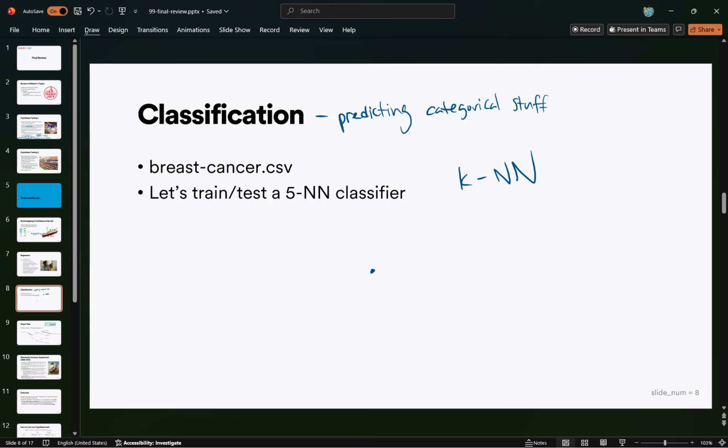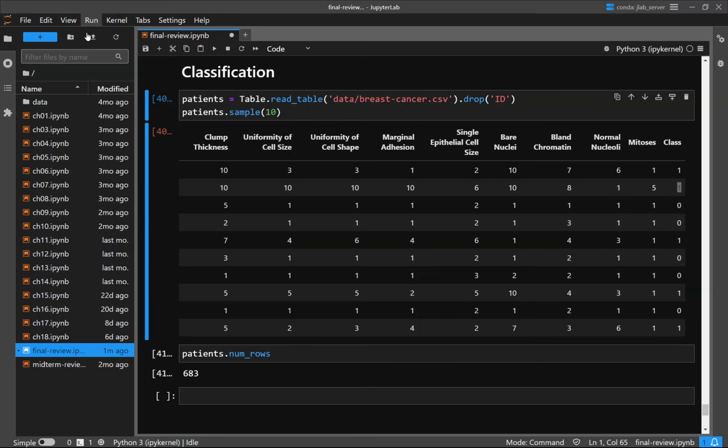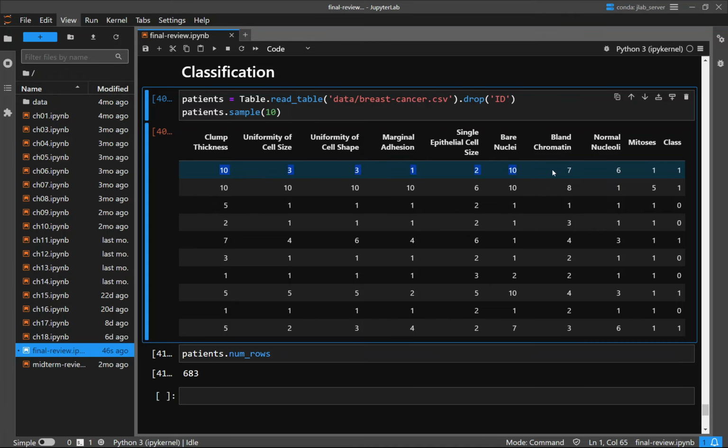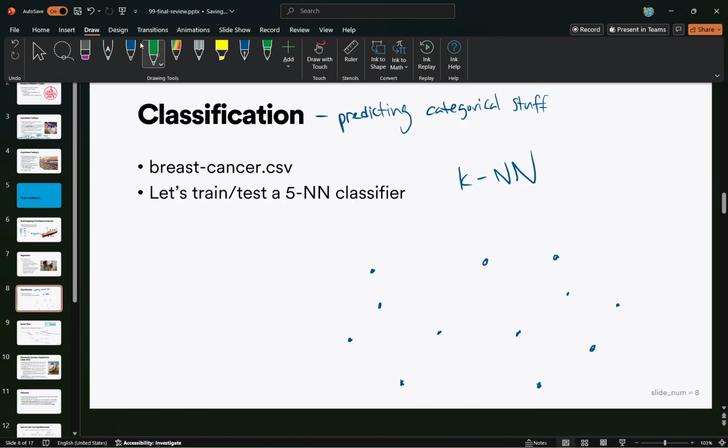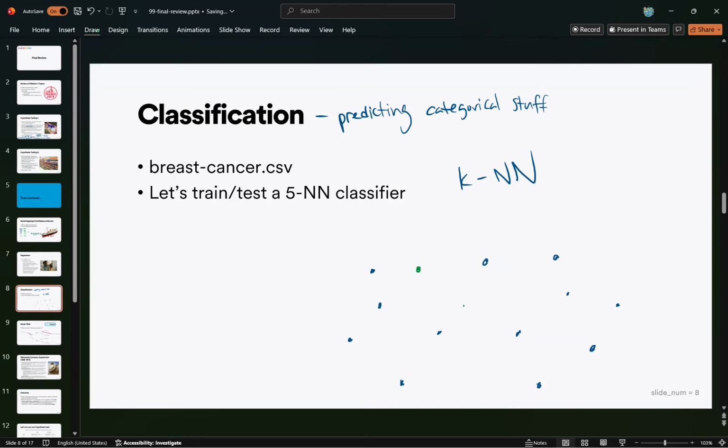Let me draw some dots. So this is your data set. Because all of your data, all these numbers, you can plot them. Pretend that this is like a coordinate in a 10-dimensional data set. So pretend this is a 10-dimensional space I'm plotting dots in instead of 2 dimensions. So here's my dots, and those are all the blue class things. Then here's some green class things. Usually they would be more separated, but that's okay.